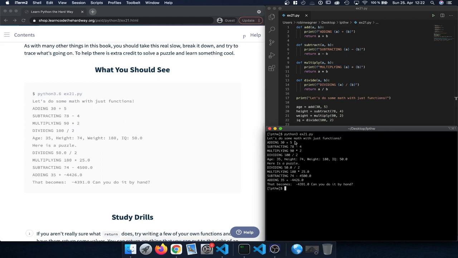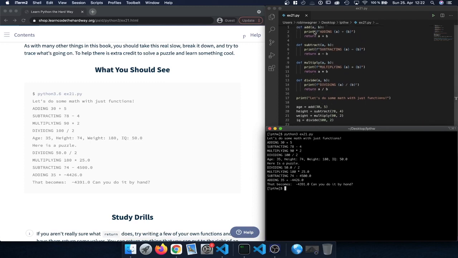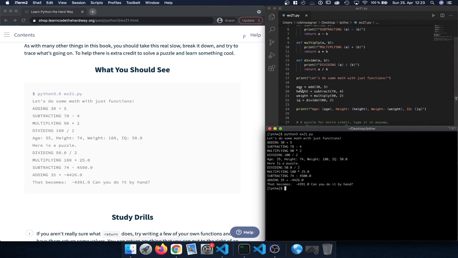So first of all, we see "Let's do some math with just functions", which is the print statement here. Next, we call the add function on 30 and 5. Since add is printing out adding and then the input values, it's printing out adding 30 plus 5, and that stores it in the variable.